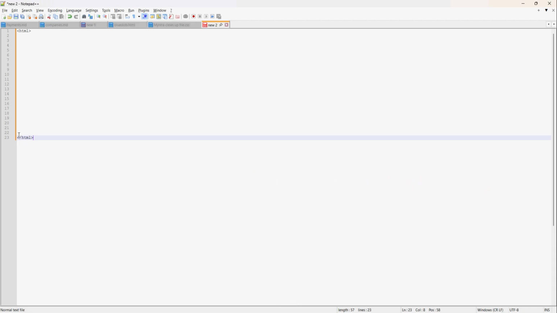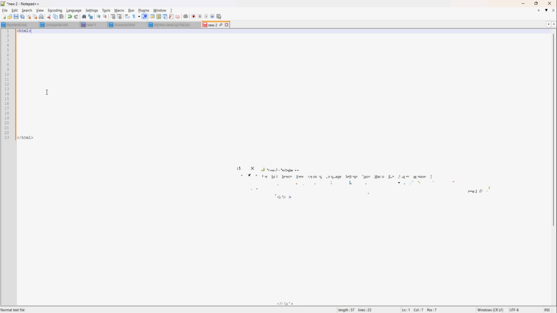Anything and everything that we write in HTML has to have an opening and a closing tag, and the content between them is your element content. Most of the elements will have a closing tag, barring a few exceptions. There are quite a few, such as the break tag. So this is my root element that I have written. Because I might forget, I quickly went and added an end tag. Now, anything and everything that we write in HTML will be written between the opening and closing tag.